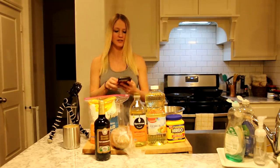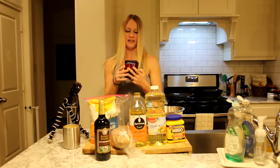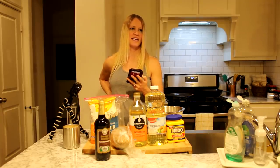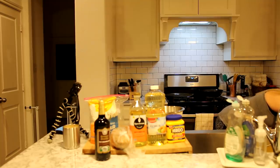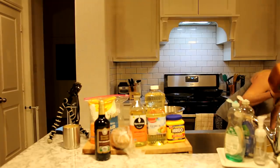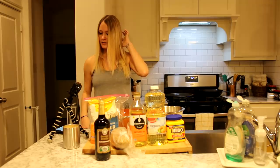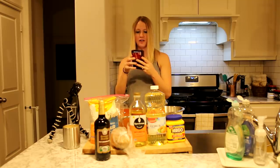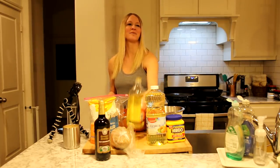I think I'm going to start - let me see what it tells me to start with in my recipe. Heat the safflower oil in a five quart Dutch oven over high heat. Do we have a Dutch oven? No. Until it reaches 320 degrees - so we're going to use that one thing. I wonder how much safflower oil I need to put in - it probably told me. I need one gallon. Does that look like a gallon milk jug? So obviously I don't have enough - how much do you think I should put in?